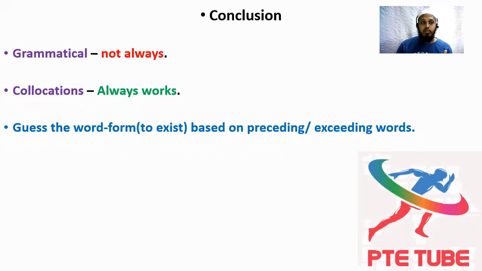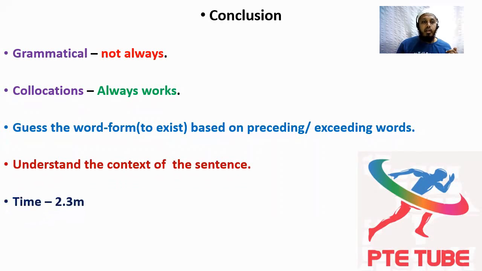Collocation always works. And one thing that helps us is, on either side of the blank, what you are supposed to do is read the words and try to understand the concept or the meaning of the sentence. That will give you the gist, and also selection of the words becomes easy. And then context of the sentence is very important. Above all, the most important parameter here is you are not supposed to invest more than 2.5 minutes for each blank. It's preferable not to spend more than 2.5 minutes on a single fill up the blank.